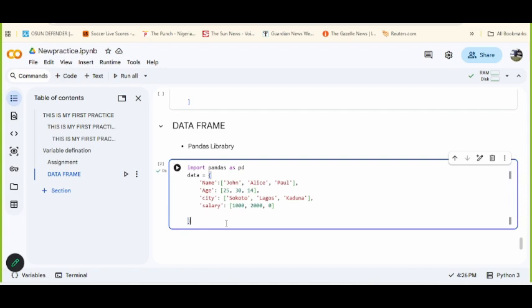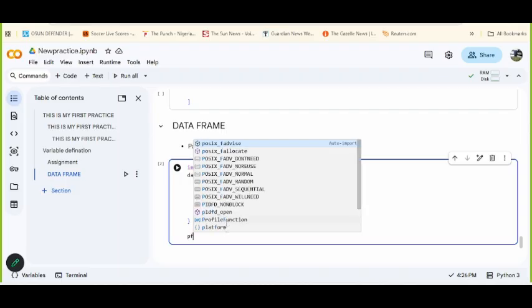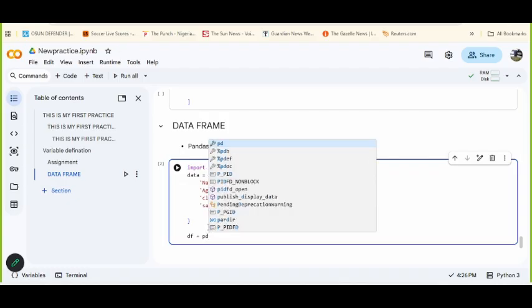So the next thing now is to call your library. Okay. So you say your data frame. So you have to form your data frame now. Data frame is equal to what? You've named your pandas with an alias name called pd. So you can use anything. It can be pd, it can be ps, it can be ak, it can be anything. So an AKA is an alias name for your library. Instead of you writing pandas, you just write an abbreviation pd. So you say pd dot, what? Dot data frame.